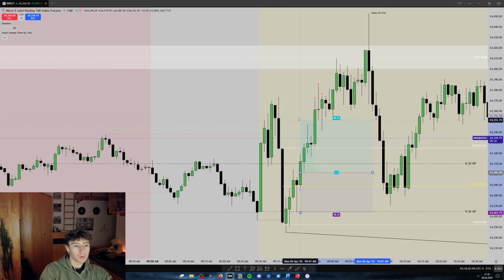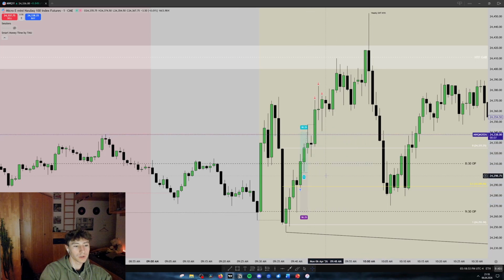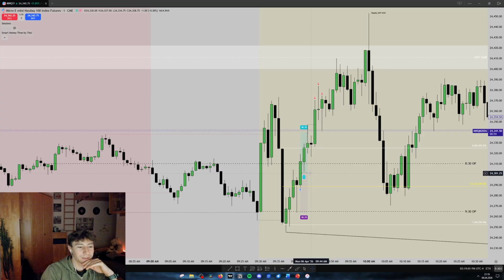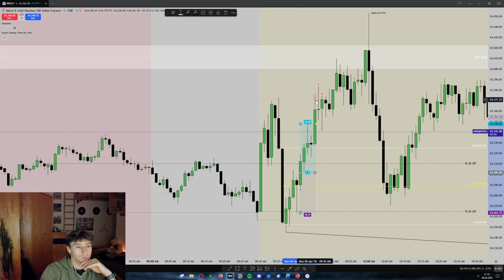What I was aiming for is my first partial at basically a 1-to-1, which is quite interesting because it's really not much. I actually realized today, to aim for a 1-to-1 is really easy, and that's what I really realized today. I mean, to me it's a bit insane. So yeah, I took my first partial right here, even a bit above a 1-to-1, 1-to-2. First partial right here, 2 contracts.